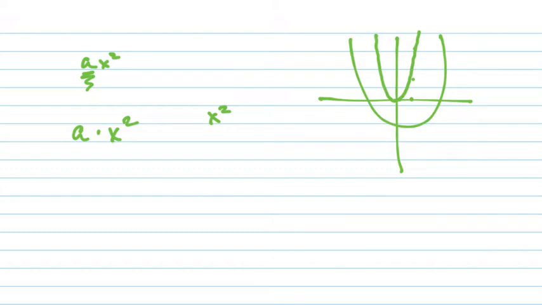Now that's what happens if your a is a whole number. But if your a is a fraction, think about what that's going to do. If you multiply by a fraction, the number doesn't get bigger faster, it gets smaller. So if you take a 2 and you square it, you would get a 4, but then halve it, you would get a 2. So that's going to bring it down some, and it's going to make your parabola wider. Now again, not helpful at all when you're graphing it. Makes no difference. You could learn the pattern, but don't bother.